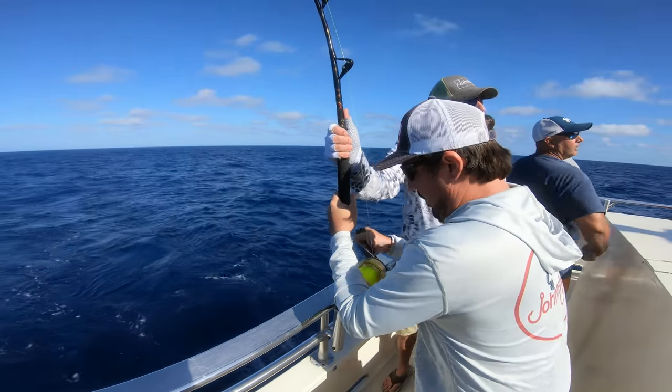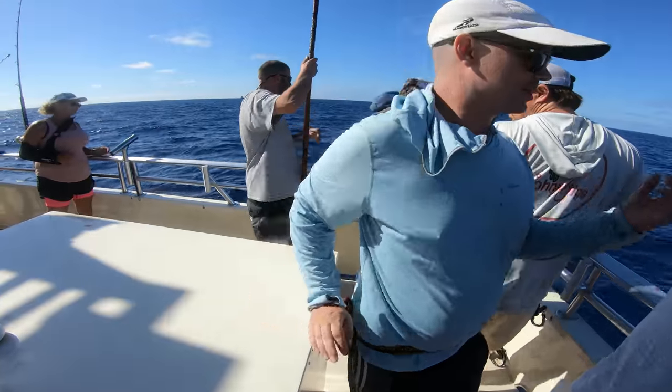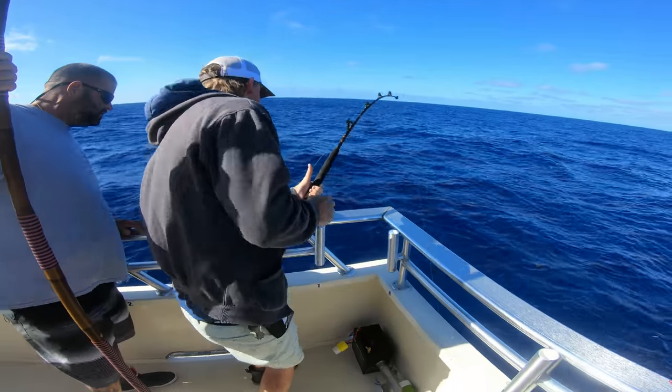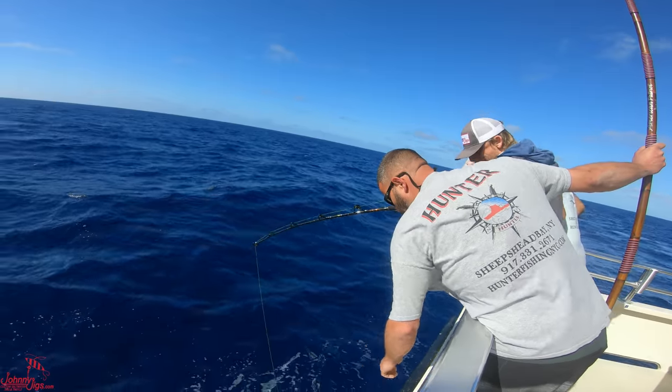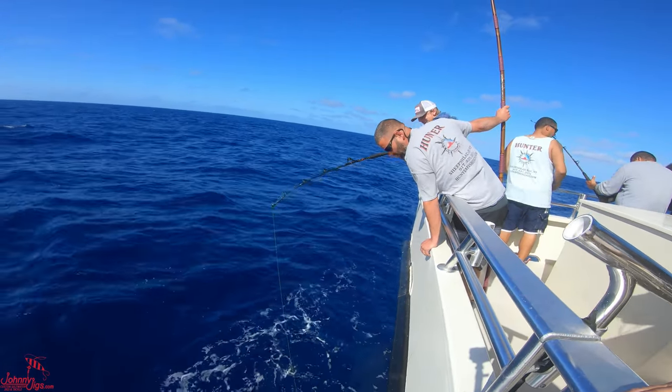He hooked the fish. He got the fish, I would say, 80% of the way to the boat. And then he and I switched over, and I started taking the rod down the rail over to the side. And as I'm reeling and I start getting him close in, I'm thinking wahoo the entire time. That's just where my mind goes because of my experiences. And when he says, "We got a nice yellowfin," I was excited. And when I get pumped, I start screaming because that adrenaline's pumping and I want this stuff to happen.